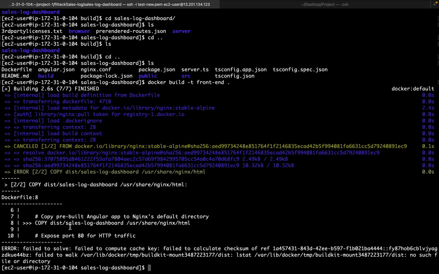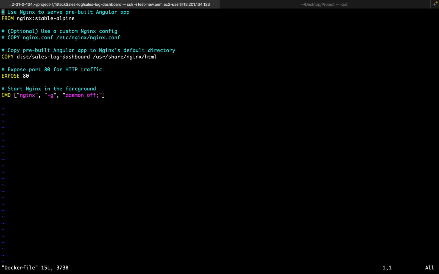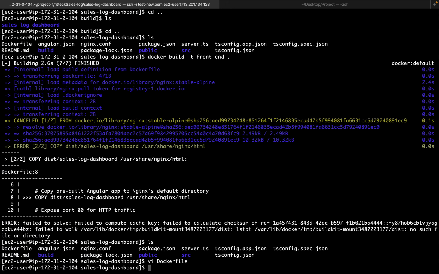So it's saying you cannot copy the sales file dist because it's not available. Okay, I'll edit this. vi Dockerfile. Insert, I, type build. Hope the b is not capital, otherwise I need to come back and edit.